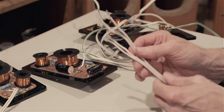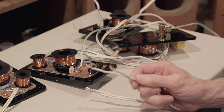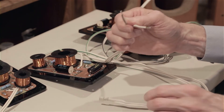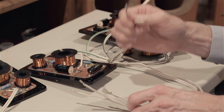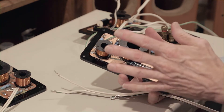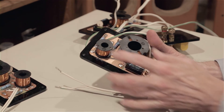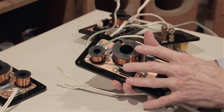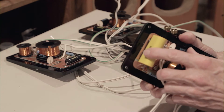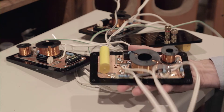I was really impressed with the crossovers. One more thing - the speaker wire is so notoriously poor quality, but this is really nice heavy copper wire, so I was impressed. Also, I didn't mention - so often when I look at crossover parts in factory systems, I see really cheap, cheesy little coils and capacitors. But here I'm seeing nice hefty coils. These are expensive - I can spend 10, 20, 30 bucks a piece for these air core coils. And these capacitors don't look like cheap junk. I was quite impressed with the crossovers generally.